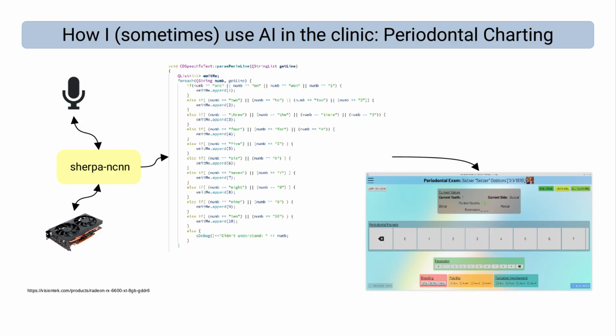There are plenty of them out there, but the one that I'm using is called Whisper NCNN. As I said before, NCNN can use whatever GPU you have, whether it's AMD, NVIDIA, or Intel, and use Vulkan to do the acceleration. And it's really good for inference, which is what I need to do. I'm not going to spend hours upon hours training it with my voice. So what I can do when I'm doing a comprehensive exam is speak out loud and say "2, 3, 2," and then it'll chart into the periodontal chart directly, 2, 3, 2, and so on.